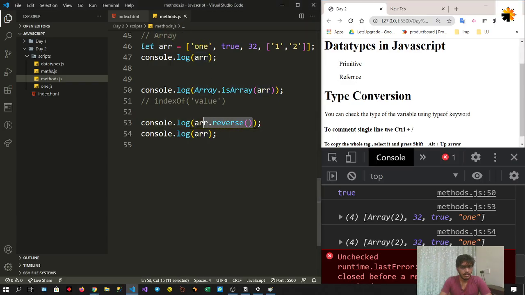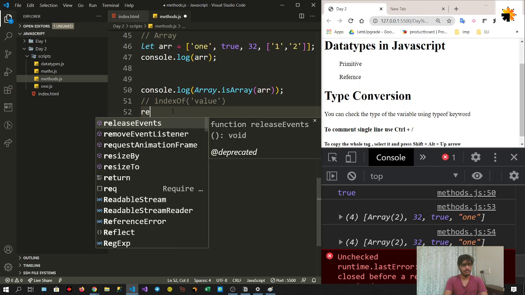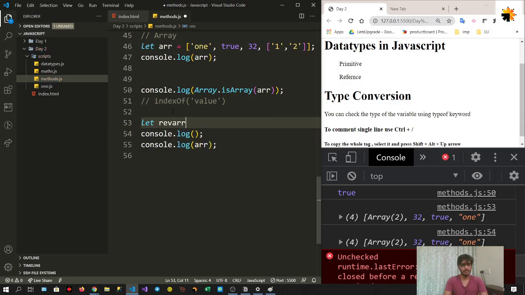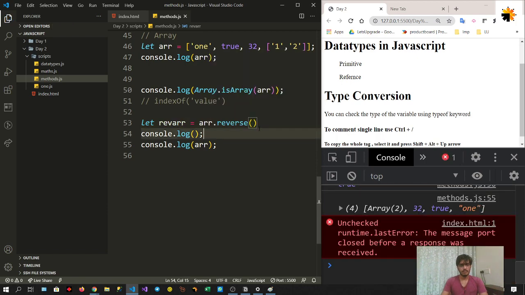So I'll just write here, let reverseArr is equal to arr.reverse, and then we can put reverse array here.